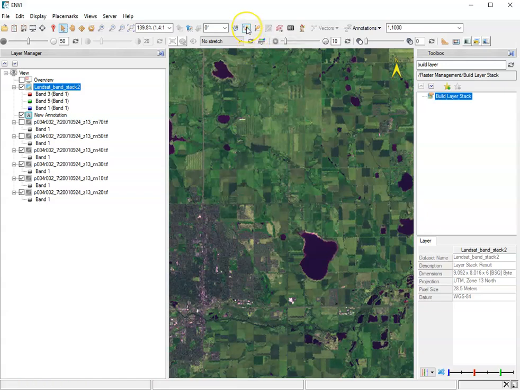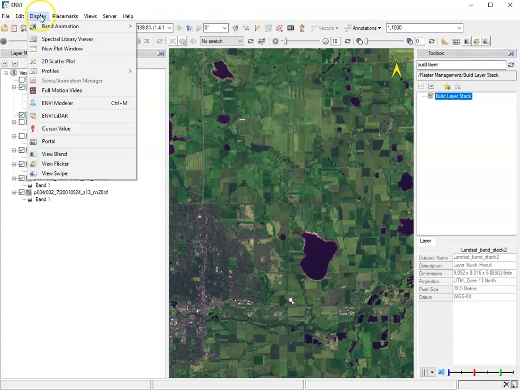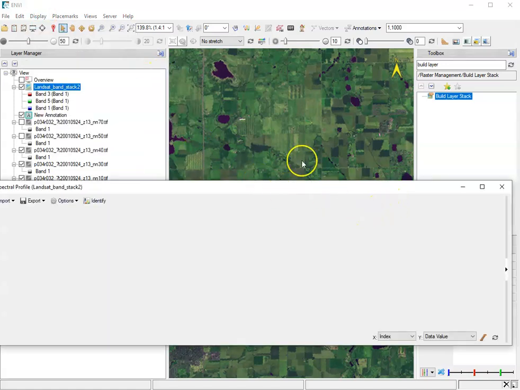Another way to visualize that is to use the spectral profile tool, which you can get from here, or under Display Profiles, Spectral Profile.